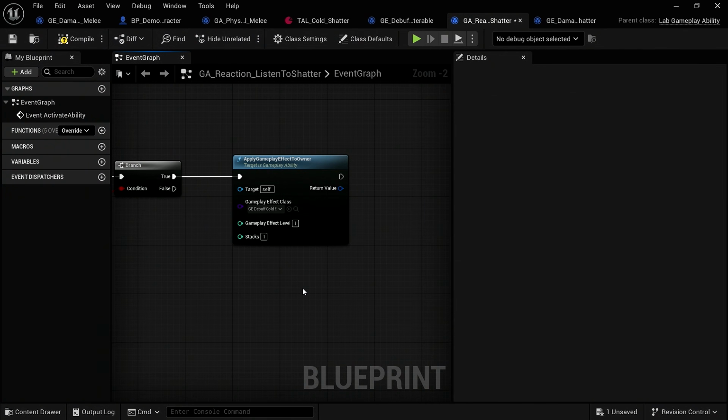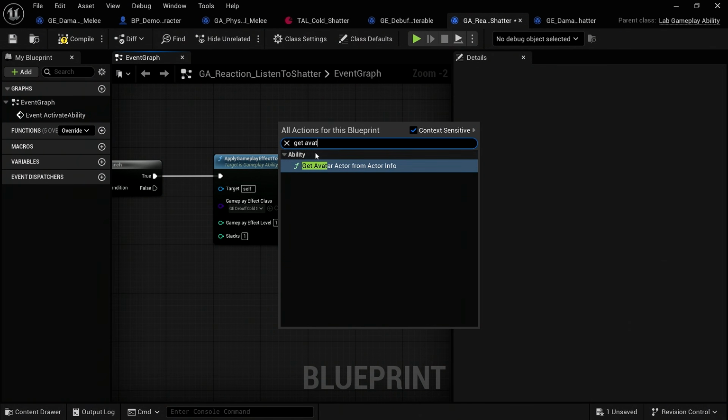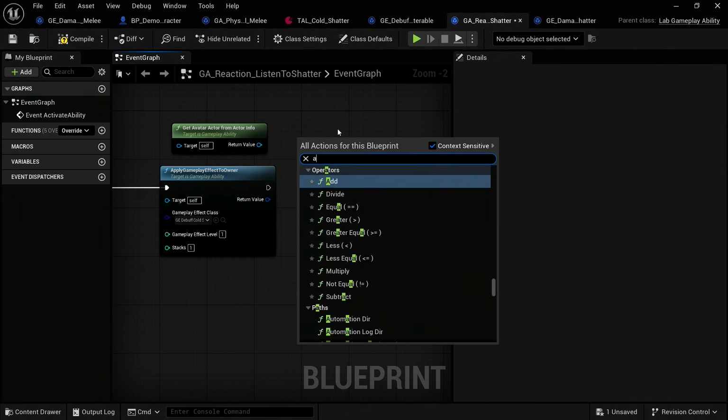Now, something I also want to do is add another tag to my owner to trigger the visual for shatter that I've already hooked up. Now, you can only apply a tag from a gameplay effect that has duration, but what you can also do is just add a loose tag on an actor. So here I'll grab a reference to my character class.